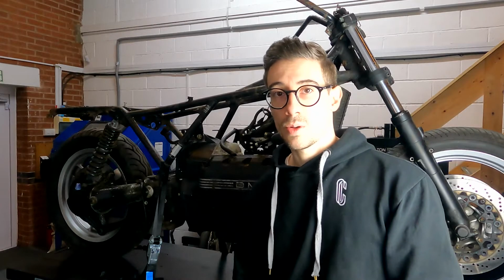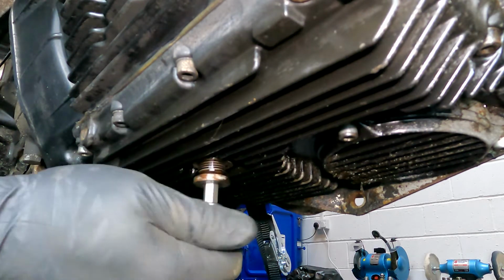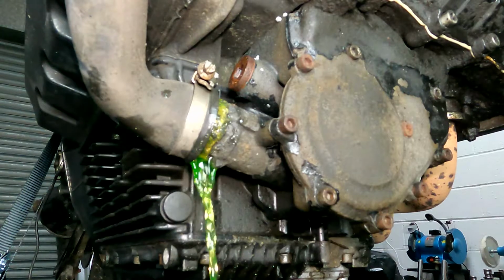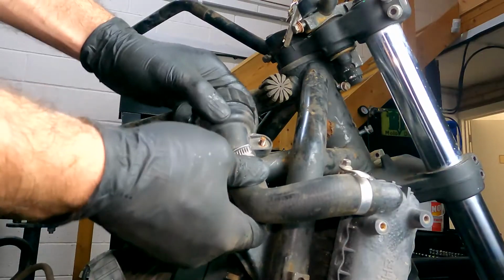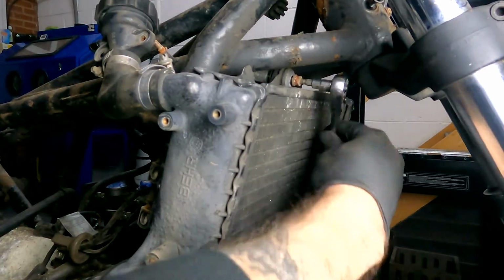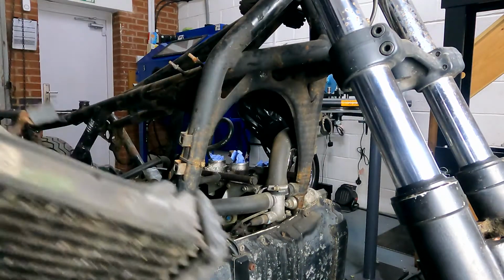So next up, we're gonna remove the oil, the coolant. We're gonna get the radiator off the bike and then move it onto the scissor lift. Cool, now let's take the bike off the lift ramp.